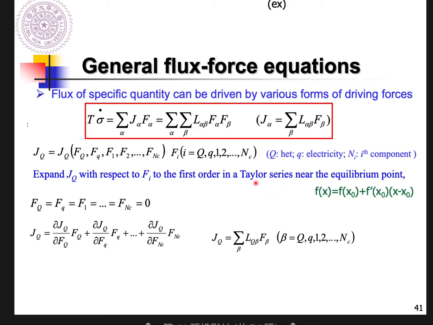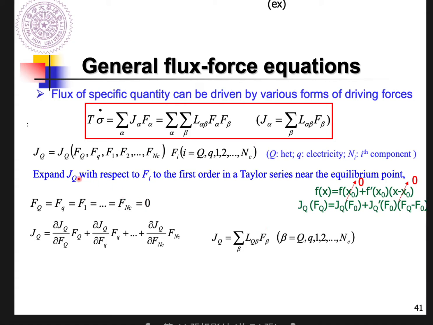So what's the Taylor expansion? Just to remind you, we have a function of x, and this is the Taylor expansion. So f(x) can be expressed as equal to f(x0) plus f prime(x0) times (x minus x0). If we consider x0 is the thermodynamic equilibrium point, then you can drop these two terms. Then f(x) can be directly a linear approximation, because linear means the partial f partial x, right? And f prime equals partial f partial x, then you times the x. So this is a linear approximation.